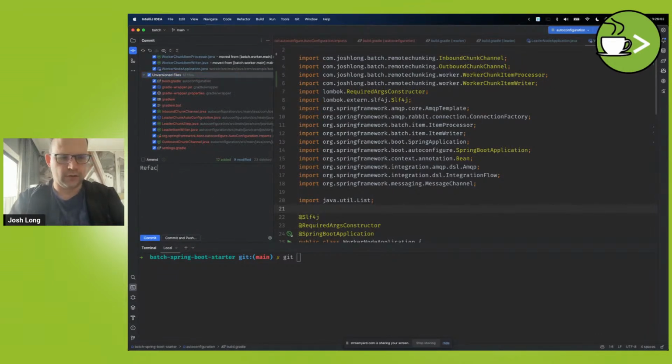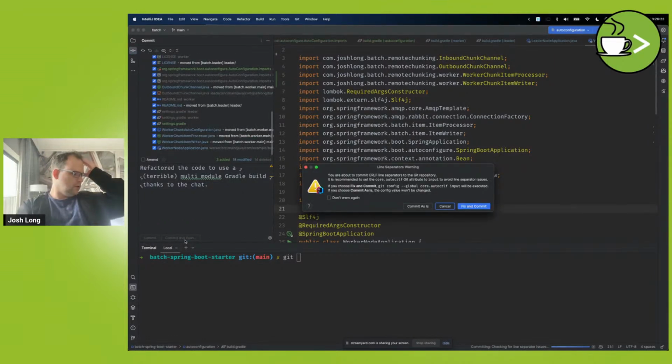Okay, refactored the code to use a terrible multi-module Gradle build. Thanks to the chat. Okay, commit and push.